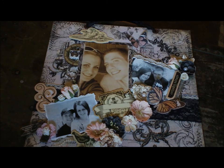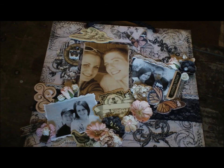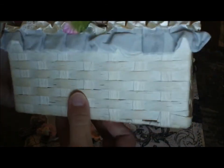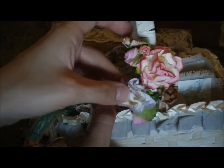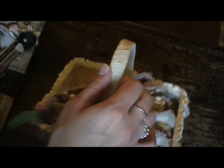I'll have to take some pictures of it too. The lighting is kind of poor. Oh my gosh, so cute. She did it in a basket, and she must have painted the basket or something. And these pretty flowers hanging off of here, this pretty burlap-y trim all the way around, and some satin box pleated trim. So cute. Let me move this for a minute.